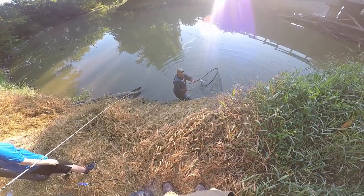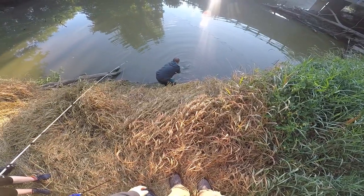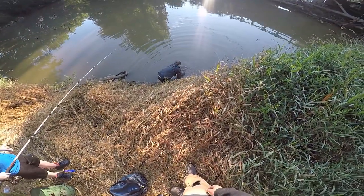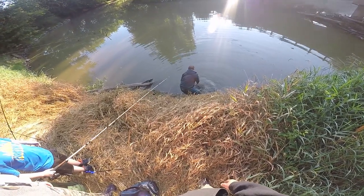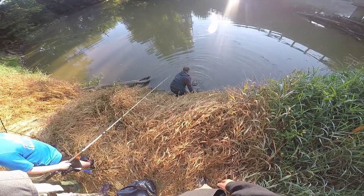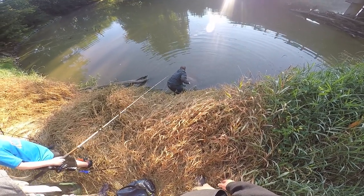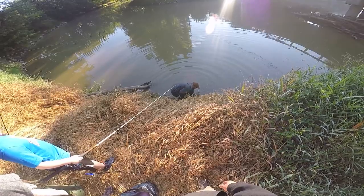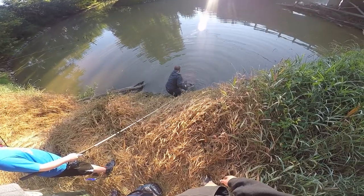You want me to grab him? I mean, if you need the net to grab him, so you can hold him in the right spot. I thought that was heavy. Be careful. Flip him over onto his top and then grab his tail. Do you want to ruin the next fish? Probably not. Okay. Where is he? You want me to grab it? You're gonna get bit. Yeah, I wouldn't stick your fingers anywhere by its face or remotely close. Just flip him over. Yep, shove his face in the mud, flip him over, and then grab his tail.